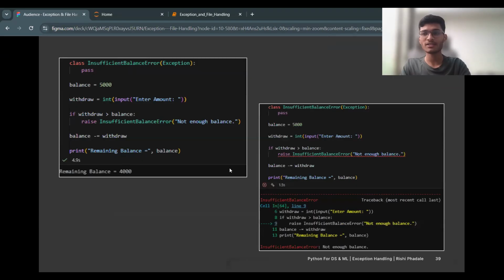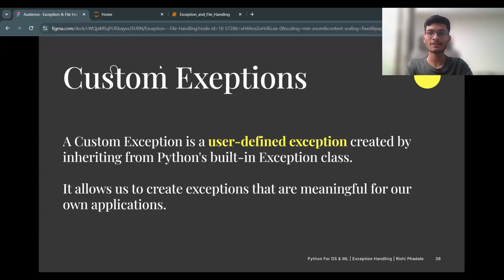Try to understand this with the help of an example. In this example you can see class InsufficientBalanceError(Exception). Now, this InsufficientBalanceError is not a predefined exception class inside Python. This is a user-defined exception. So a custom exception is a user-defined exception, and we are creating it by inheriting from the Exception class.